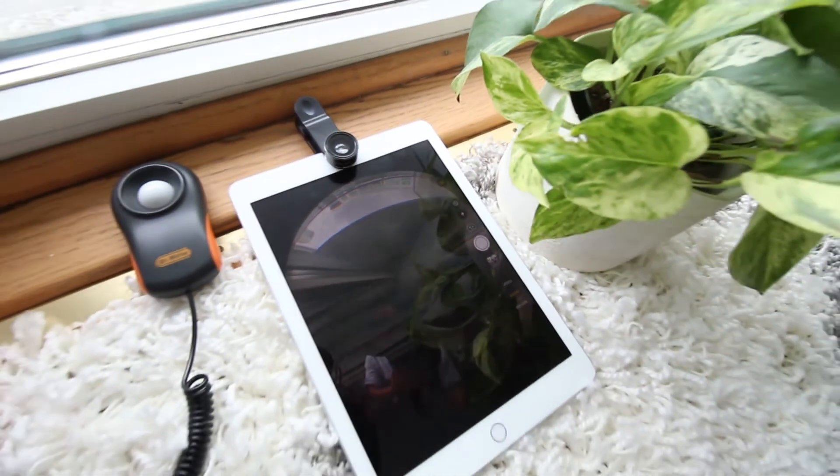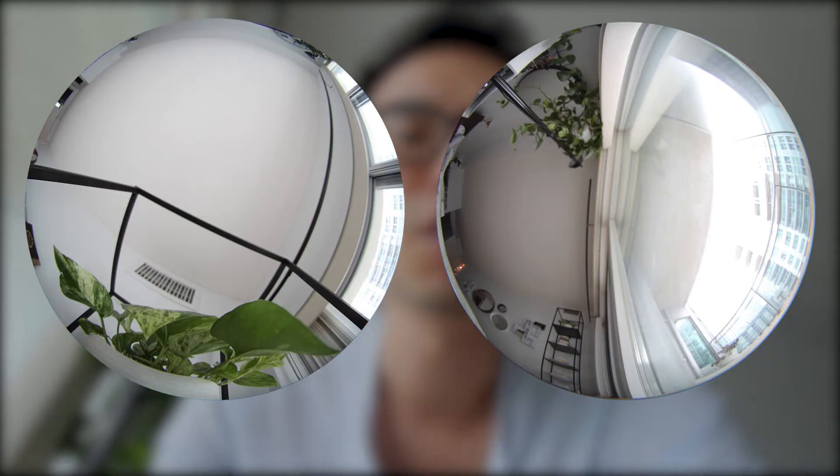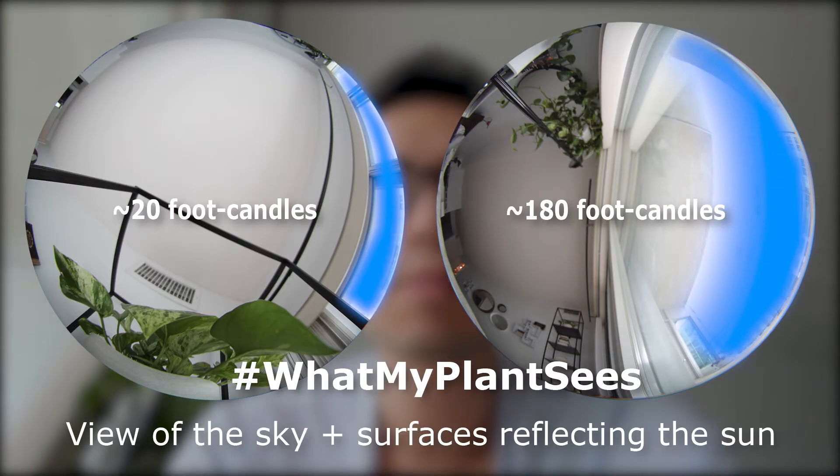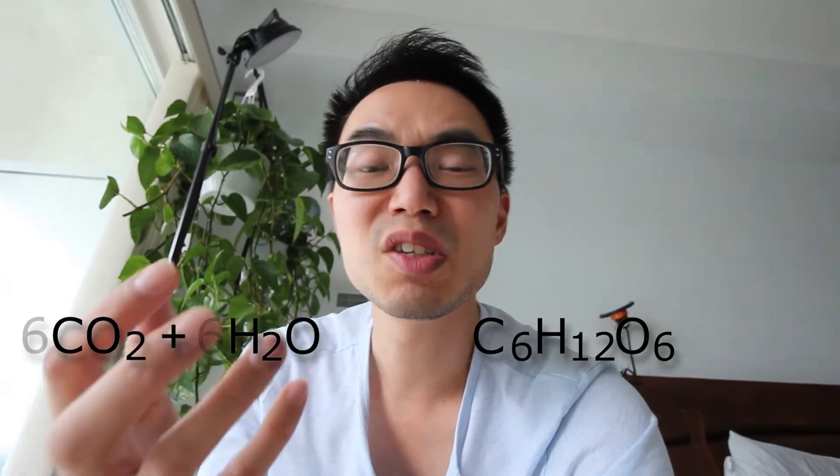Here are the two views shown side by side for clarity — you can see a much bigger area of visible sky from the lower position. Now that we understand there is quite a big difference, we need to understand what this actually means for the plant. Sometimes when you read traditional plant care advice, they just list 'bright indirect light' alongside everything else, but you don't really understand how it all comes together.